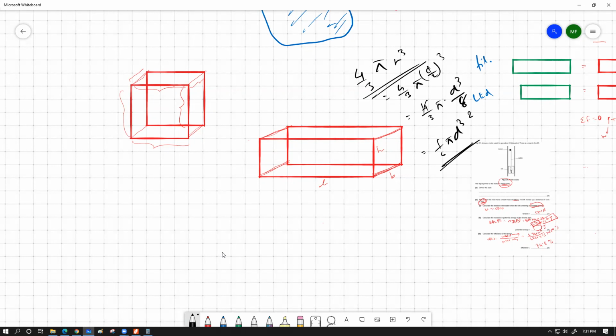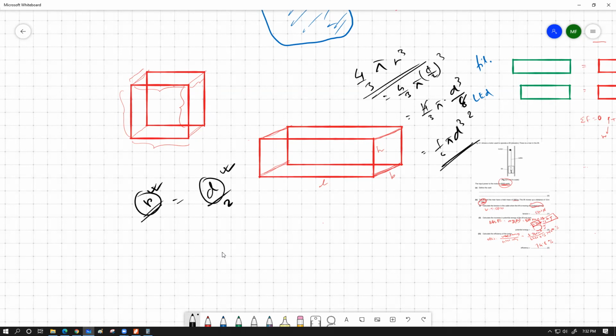But one thing you should always understand: for any solid sphere, r cannot be a measured quantity. D is a measured quantity. A measured quantity is something that you can measure and get the value out of an instrument. Whereas r, the radius of a sphere, can only be obtained by dividing the diameter by 2. So r is always calculated, whereas d is the measured one. There's a big difference between these two things, which will be much more significant when you get to your A levels. You should be careful to consider what is measured and what is calculated. For example, in this case, all of the linear dimensions can be measured, but the volume is calculated.